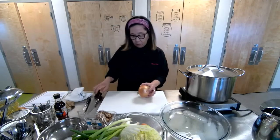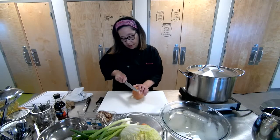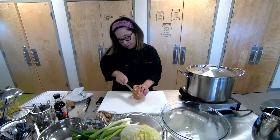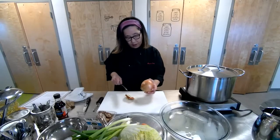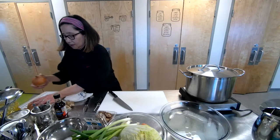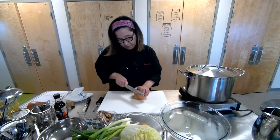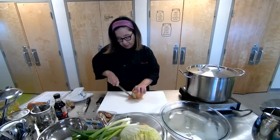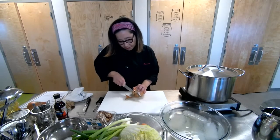So we need some sliced onion. Let's see how this onion looks here. It's pretty sprouted. I'm going to try the other one. Yeah, that's fine. It's the problem with local onions. They're so delicious, but we're nearing the end of their storage season. Some of them are hiding some brown on the inside. How's that one look? This one's good.